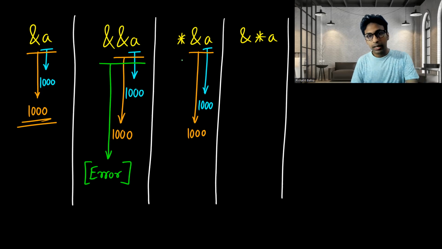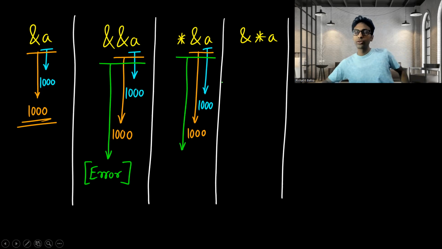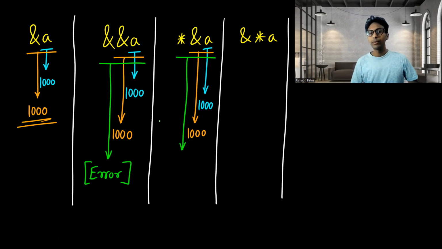If I put star, I try to go one level inside. Again, same thing. So see, the base address of the zeroth element of the 1D array. Then what we did, I put &A, the base address of the entire array. Then I again put star, go again one level inside. Again, the base address of the zeroth element. So it will be 1000 itself. I hope you are getting it. It's such an easy concept.